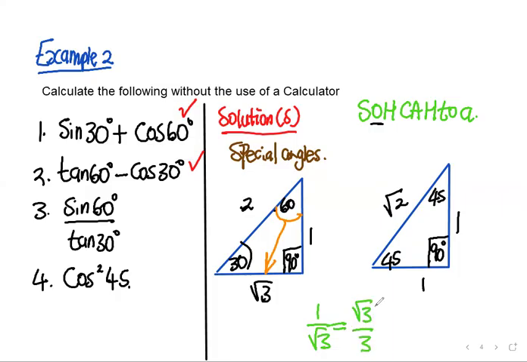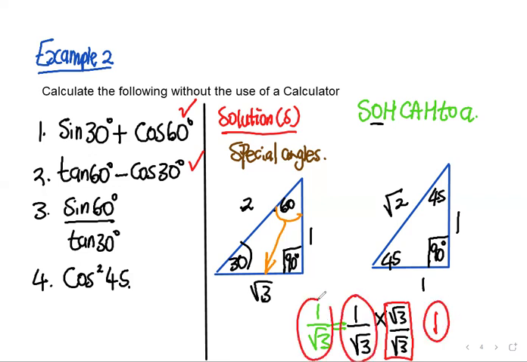Now 1 over root 3 is the same as root 3 over 3. How did I get root 3 over 3? Some people punch the calculator, but they said without using a calculator. But you must know that this is a topic called rationalizing the denominator. So when we rationalize the denominator, we write that 1 over root 3 as it is, because maths doesn't allow us to have our denominator in square root form. So it means I'm gonna multiply by square root of 3 over square root of 3. Me doing this is kind of like I did not do anything, because square root of 3 divided by square root of 3 gives me 1. And then 1 over root 3 times 1 gives me 1 over root 3.